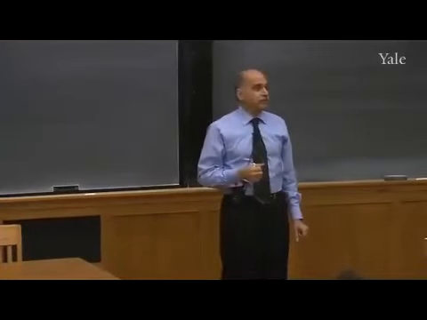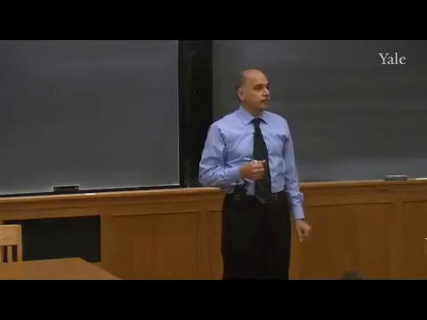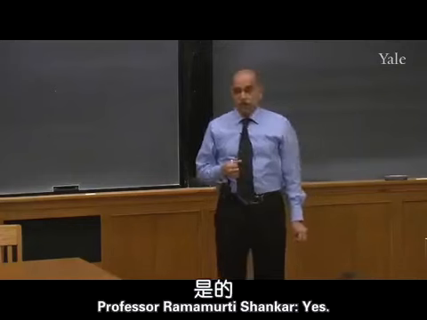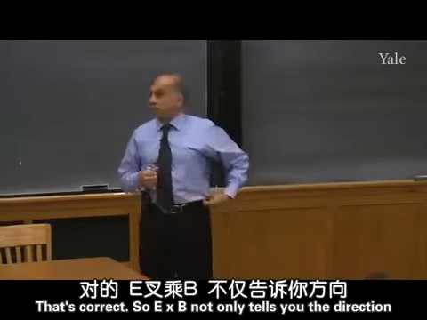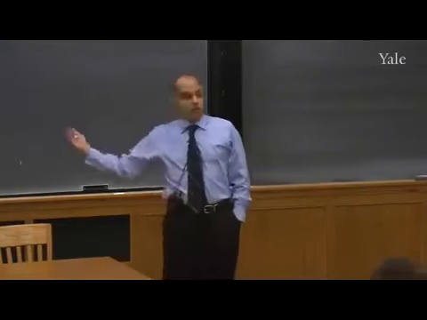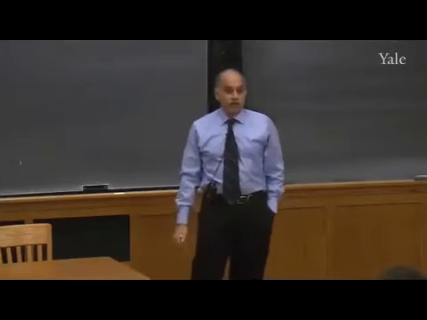Yes? You said the direction of E cross B gives the direction of propagation. Is there a significance to the magnitude of that cross product? Yes. We'll come to that later today. That's correct. So E cross B not only tells you the direction, it's reasonable to ask, here is a physical quantity, what does it mean? And we'll find out shortly what it means.